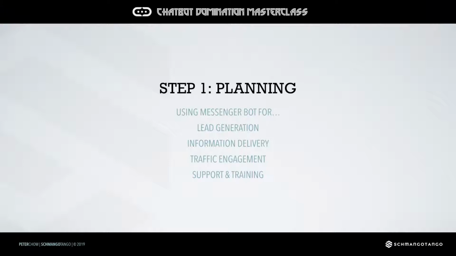And also for information delivery, because instead of having a sales page where you can put in lots of information and images, videos like that, now we need to figure out a way to do the information delivery from the Messenger itself. Okay, and the way we handle Messenger is very different from email. It's very different from ClickFunnels, because this is an instant texting platform. So we must make sure that we don't jam-pack information into that system, because people don't use it that way. People use it in a different way when they are texting their friends.